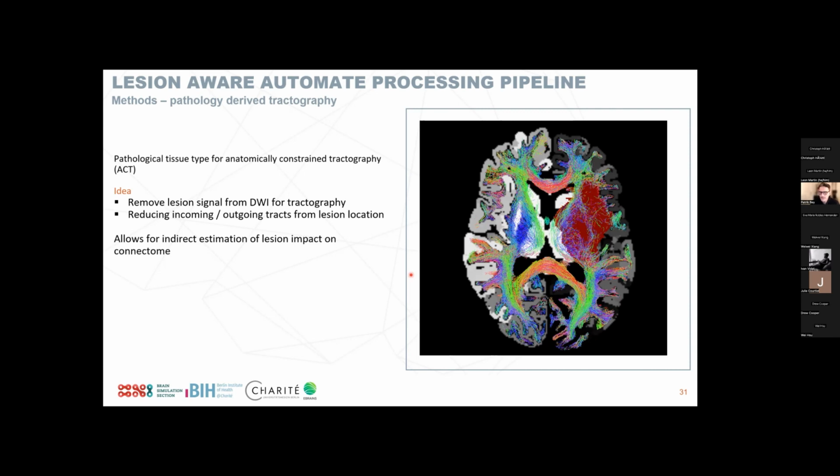And we can here also introduce the lesion as pathological tissue and say, well, actually, this tissue is damaged. So the tracks that go through here, also discard them, because we basically treat this to a degree as CSF, where we say, oh, this is actually damaged tissue. We do not follow along these tracks because we believe that those are damaged. So to get our connectome to represent these damaged tracks as well, we introduce this anatomically constrained tractography to get a better estimate of the impact of the lesion on the actual tractogram, and therefore then on the structural connectome.